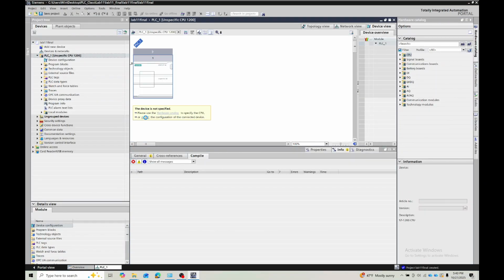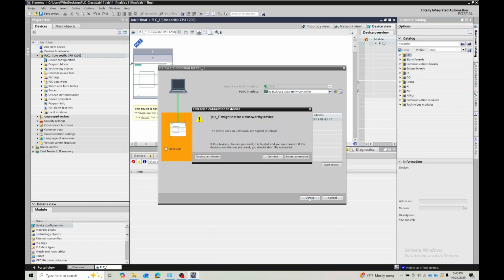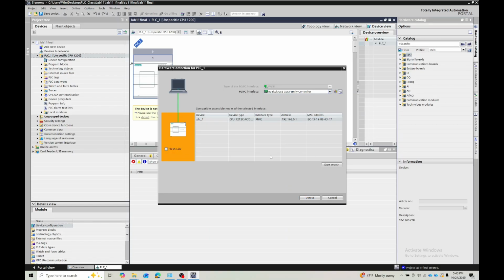So now we are going to detect it. We need to see which one. We need to choose the USB and start to search. So now let's say detect, connect.